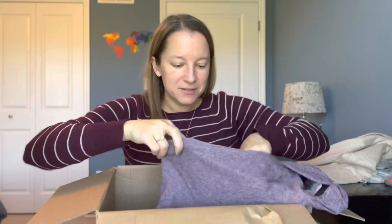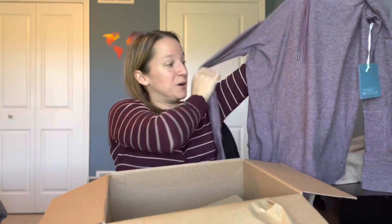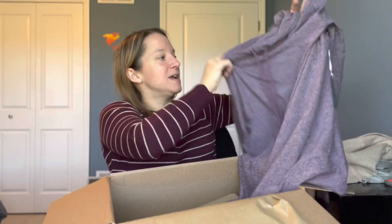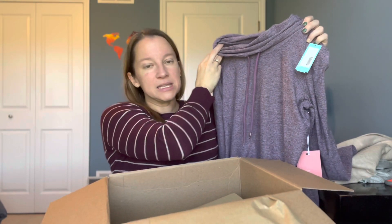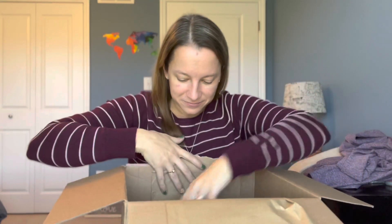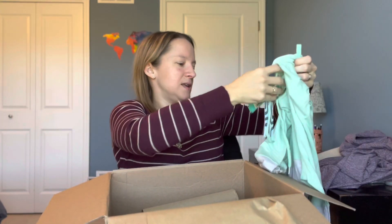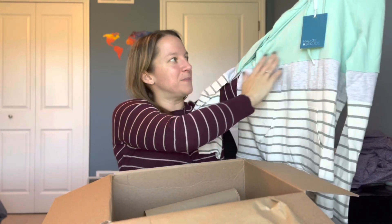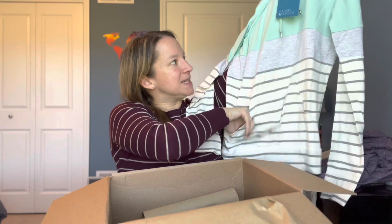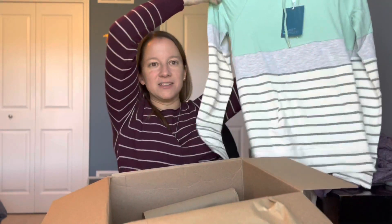Here's a Market and Spruce top — this is a perfect color for me. I love this purple color. Look at the cute cowl neck! I can't do turtlenecks — they irritate me — but cowl necks are really cute on me and don't irritate me as bad. I love the little drawstrings, and there is a thumb hole, so I'm going to love that too. And then there's another Market and Spruce top — love that teal color, I don't have much in that color. I love the stripes. It kind of reminds me of a blue-stripe hoodie I kept last box. It does have a nice hood on there.